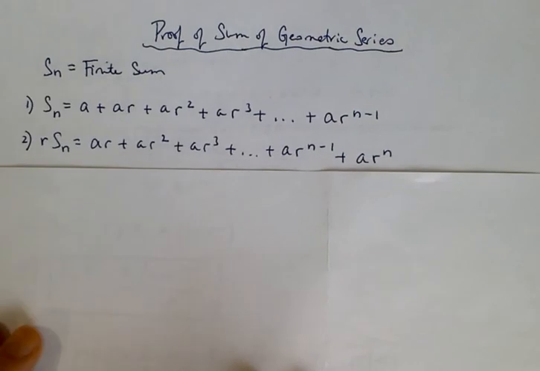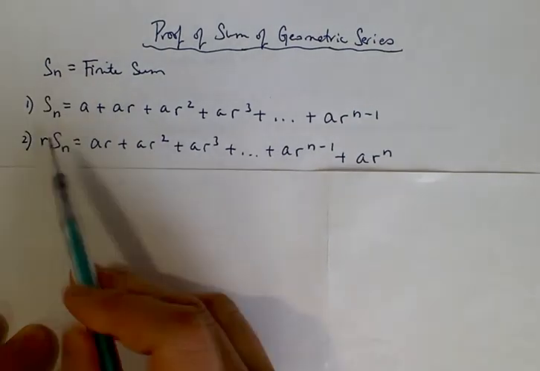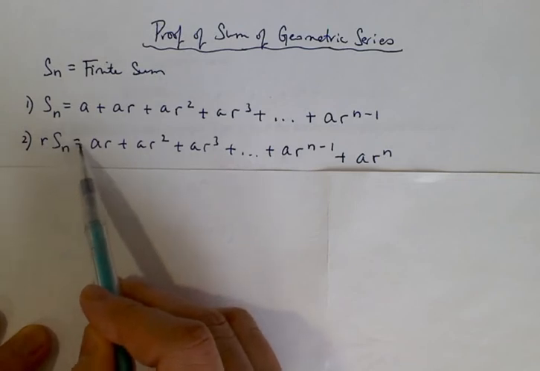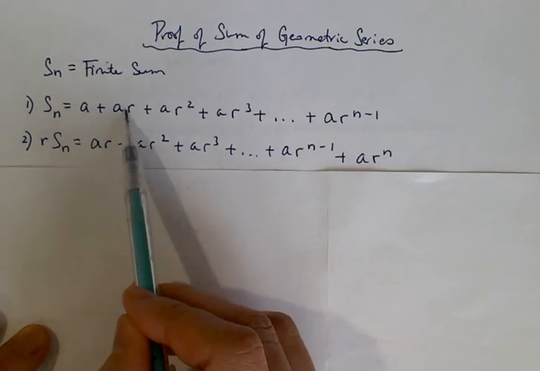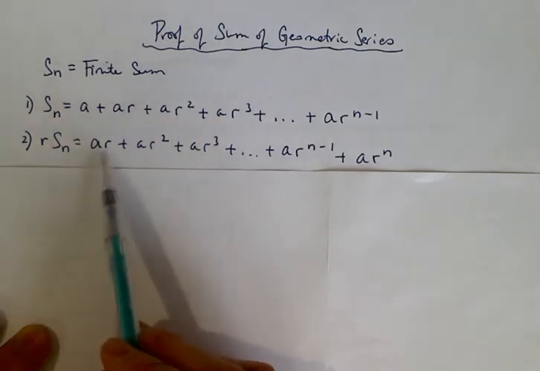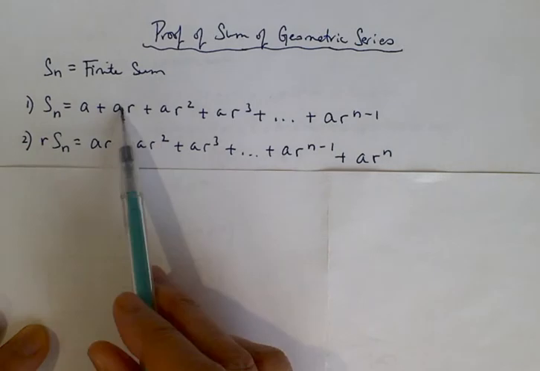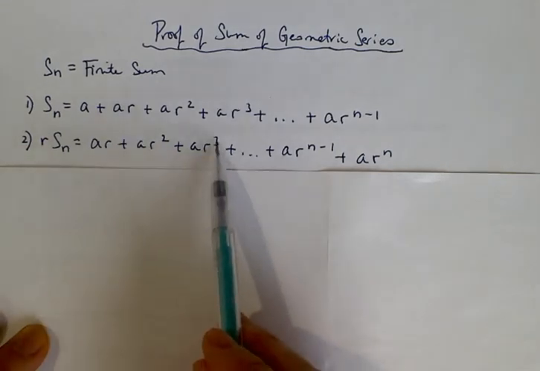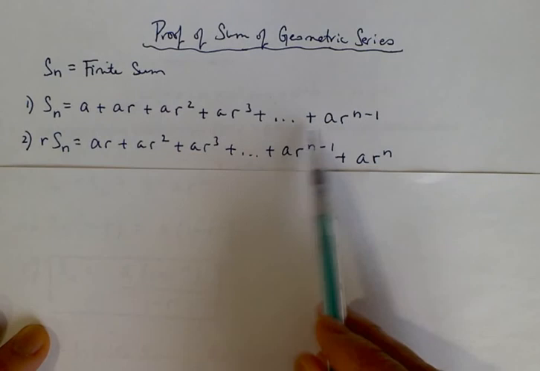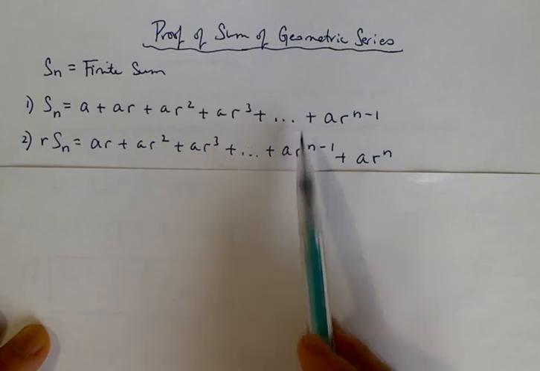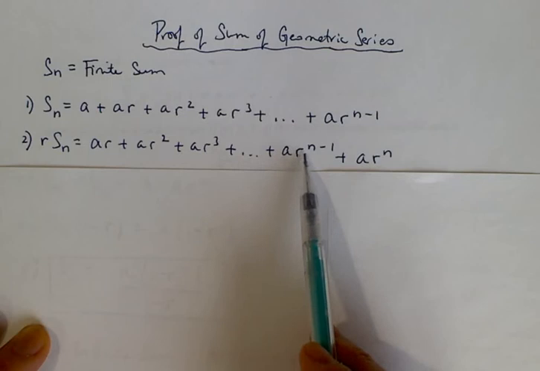All right, next thing is I'm going to multiply the entire equation by r. So on the left side, it'll be r times the sum of the n terms, S sub n, equals, and then to every single term up above, I'm going to multiply it by r. So that gives me a times r, from this, and then plus ar squared, that comes from this, and then ar to the third, that comes from this. And then I'll go to the term right previous to ar to the n minus 1, which is really ar to the n minus 2.